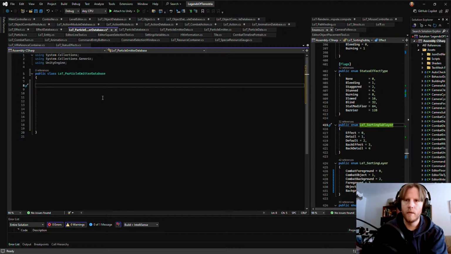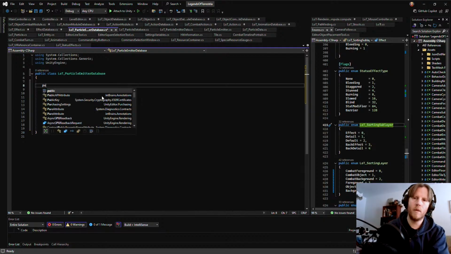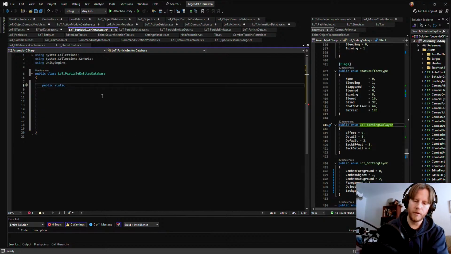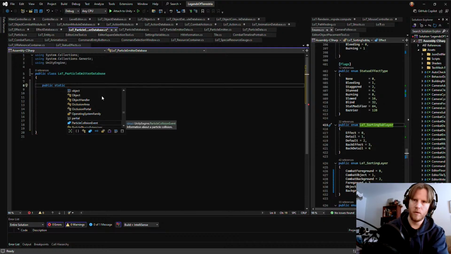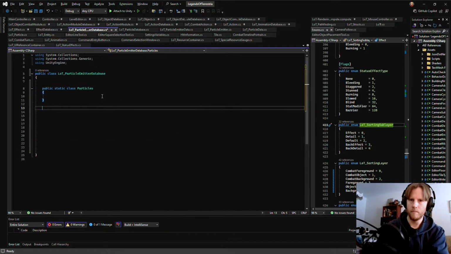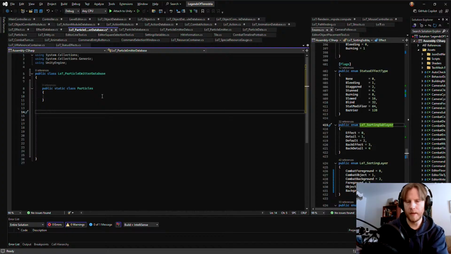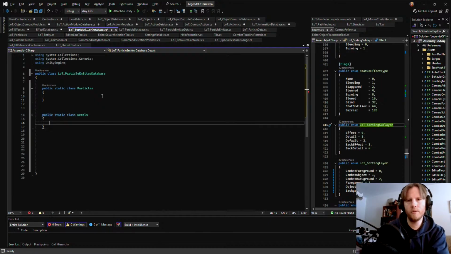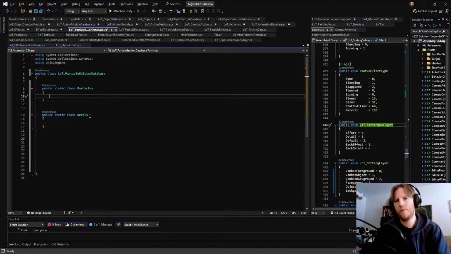And I don't know if I split this into particles and decals. There's not really supposed to be a difference.